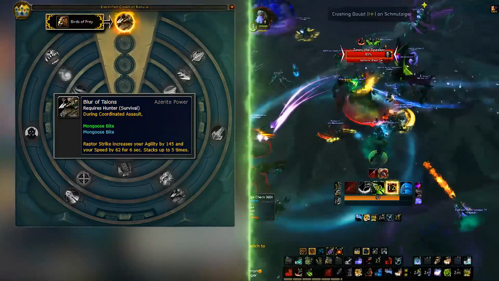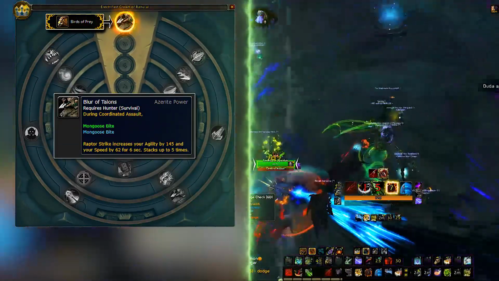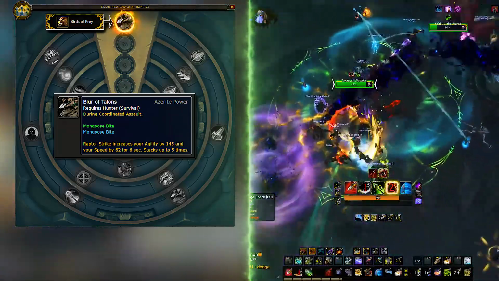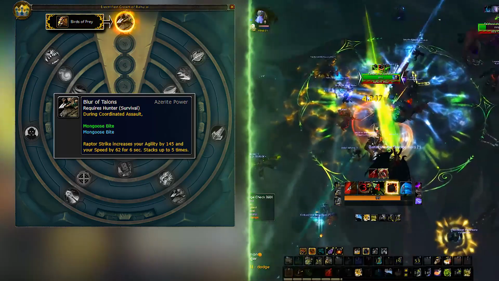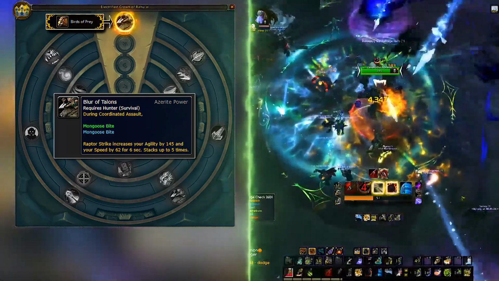One of these traits is Blur of Talons, which you will want to stack if you plan on going with the Birds of Prey talent. Also works better if you take Alpha Predator on the first row, since it's a very single target focused trait. This seems to be the most used trait by top hunters in Mythic rating and Mythic plus keys.